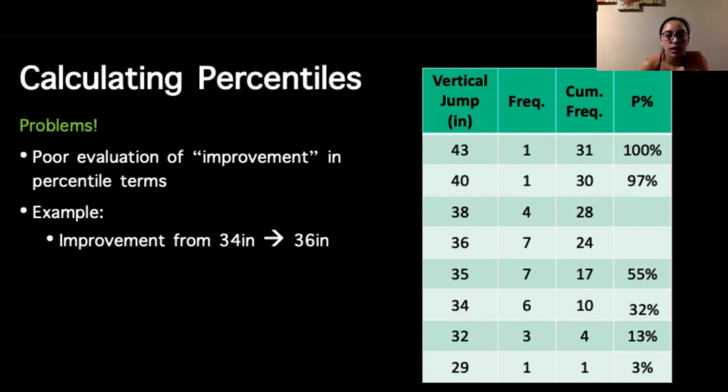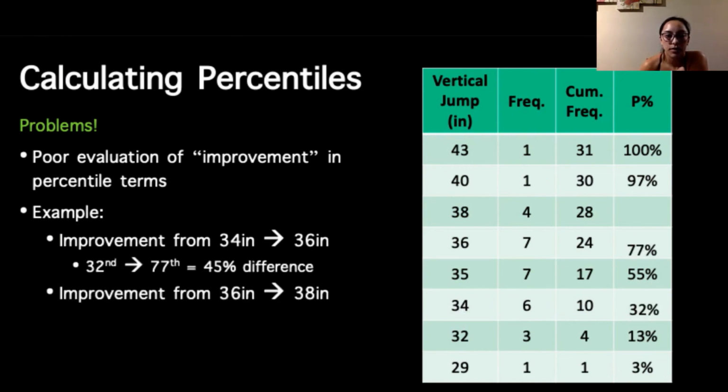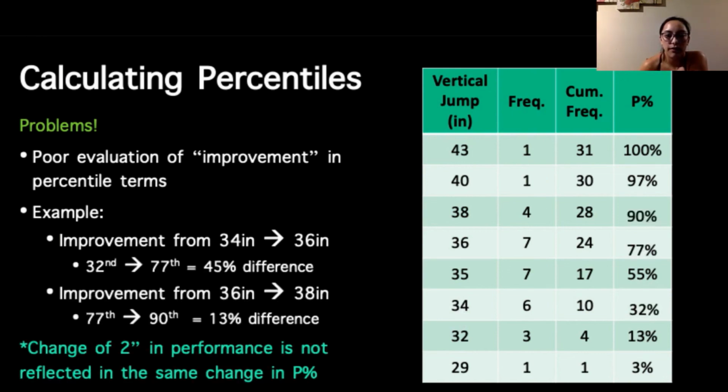So let me fill this in really quick, just so we have everything on the slide. Okay, 34 is associated with a cumulative frequency of 10, right? If we built our frequency column from the bottom up, worst score to best score. And this is a simple frequency distribution similar to our first example. So if we took 10 and divided it by our sample size, which is 31, okay, we would end up with 32%.